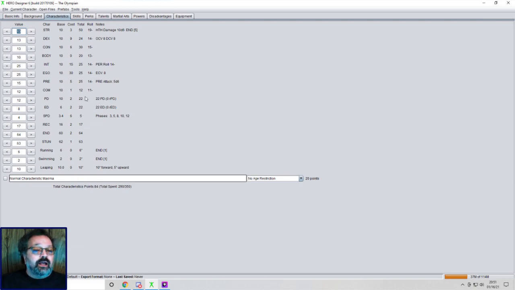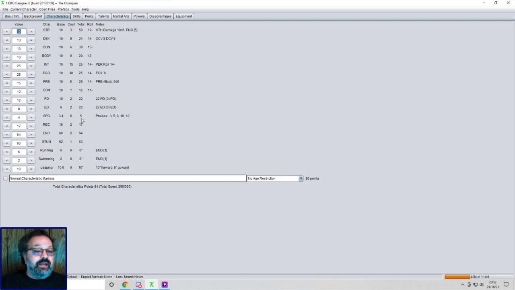Alright. And comeliness is the same, but now his total PD and ED are both 22. That's why I added different amounts to them, because if you notice, his strength is 50, but his con is only 30. So I kind of wanted to balance him out. So he's got 22 PD, 22 ED. Notice there's no resistance. So a gun, a bullet, would kill him at the moment just as easily as it would you or I. But we're going to fix that.